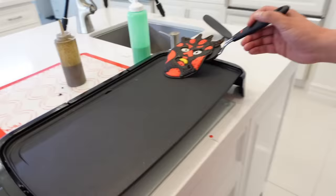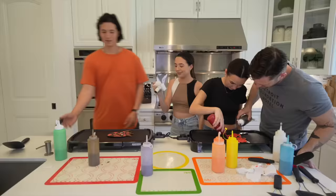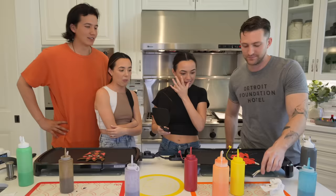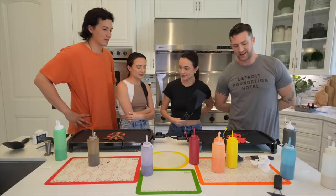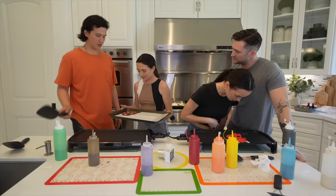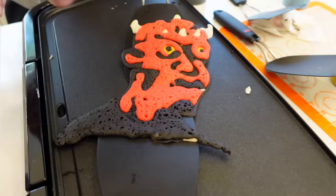And look at that nostril. That's a nostril. That looked pretty good. I want to see you guys flip this. That's going to be very hard to flip. Aaron is praying that Darth gets cut in half like Darth Maul himself. Ours looks like a chubby Darth Maul. His brother that did not make the audition. Garth Maul. He looks like he's got an allergy. Want to do it? He's having an allergic reaction.